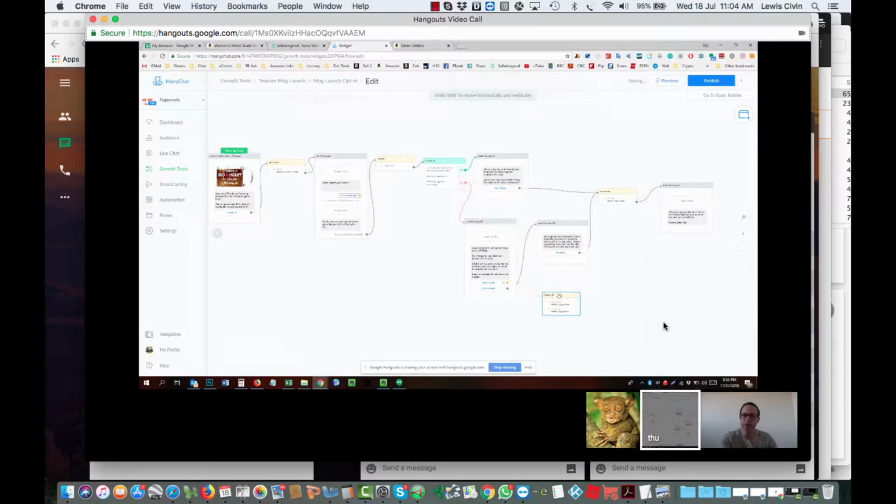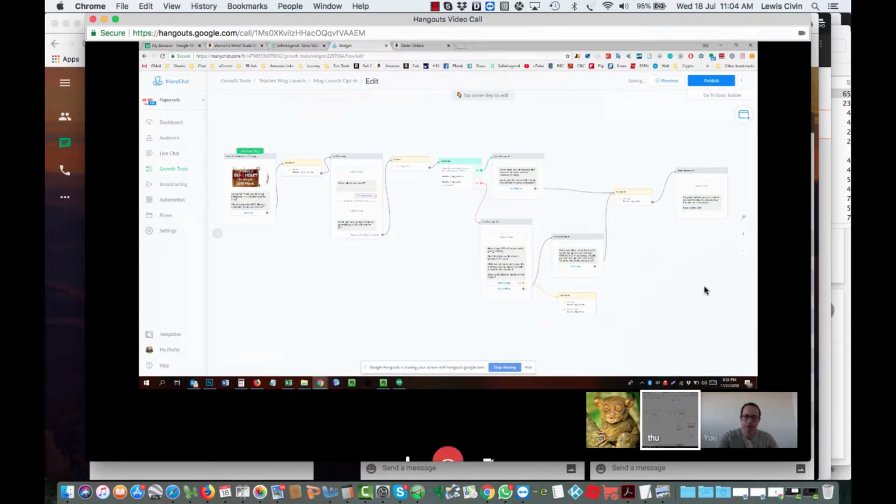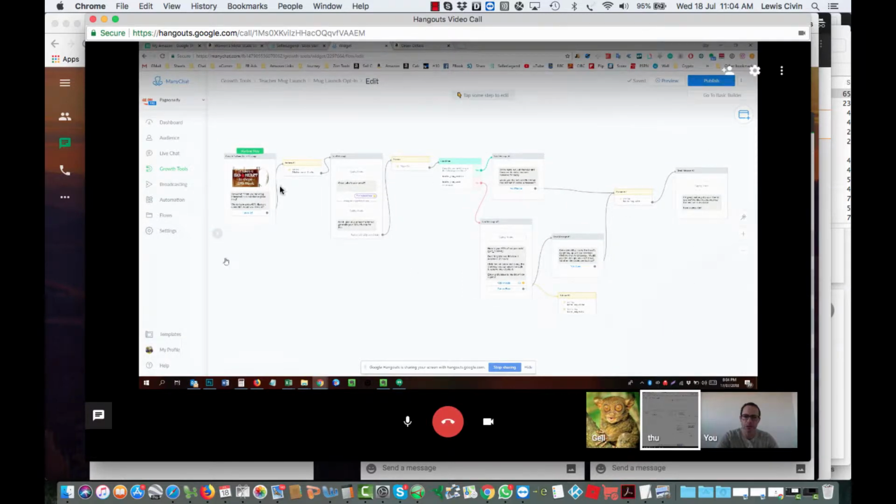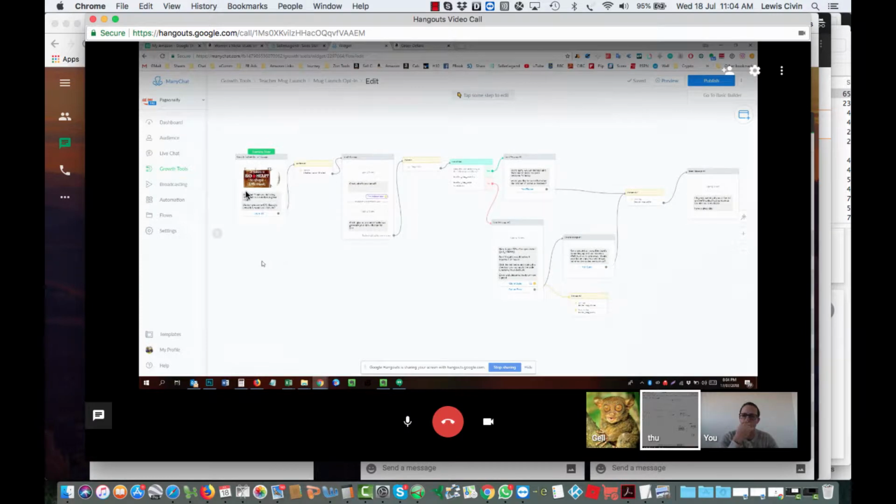Or why don't we just go through what you've done here, and then we don't have to recreate it. If you can maybe zoom in a bit, or just talk us through what you've got there. Sure, I'll walk through it.